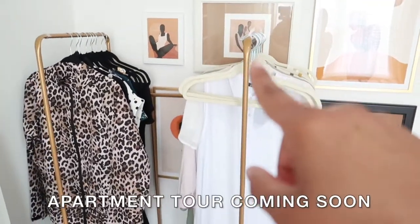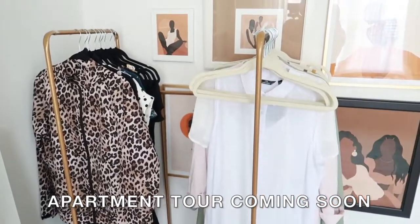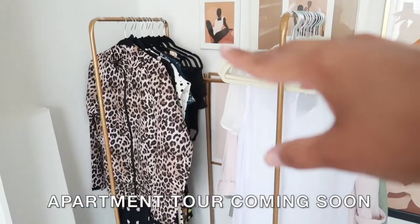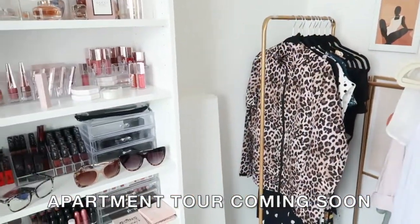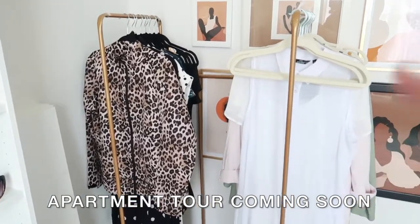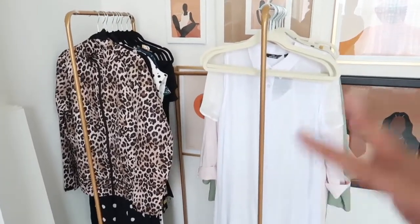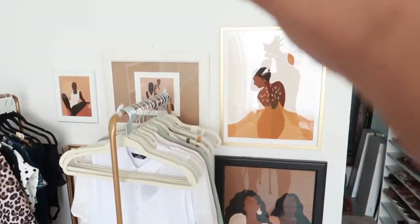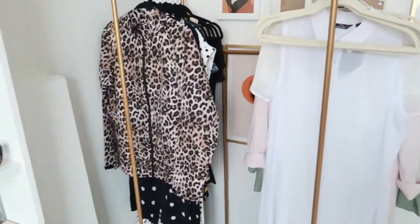Anyway, we're moving that artwork over to the wall where the desk is. These hang racks will be in the other corner near the window, for items that I'm trying on and taking pictures and creating content in. And then the beauty shelf will stand right here. So we're gonna go ahead and do that.